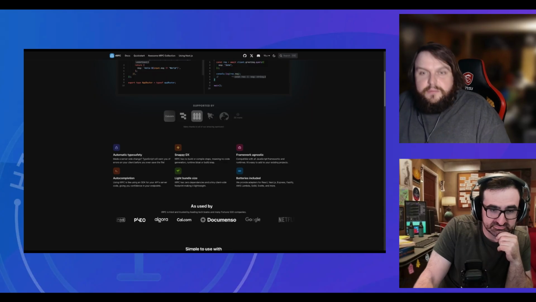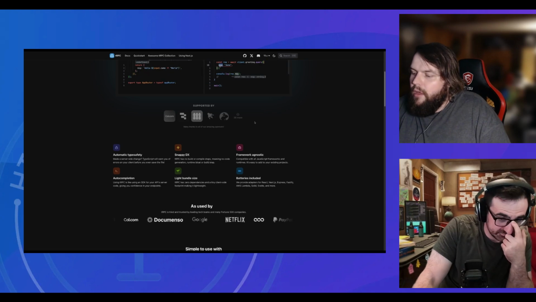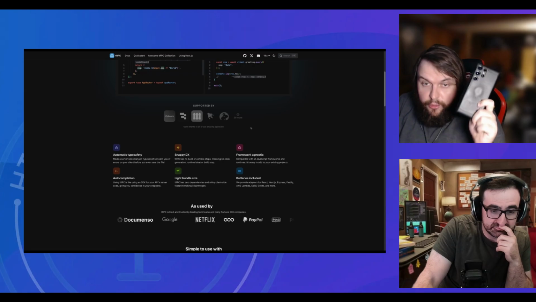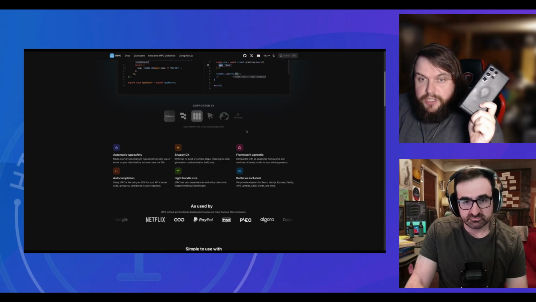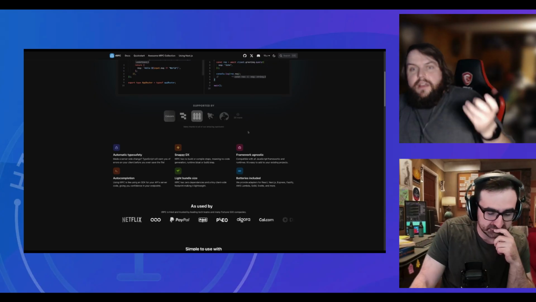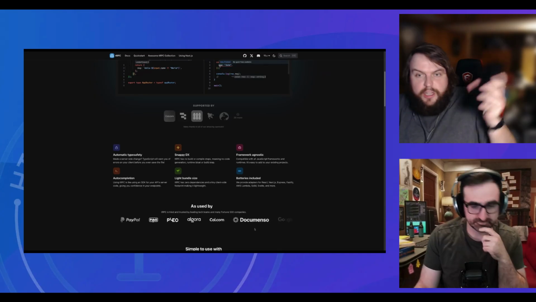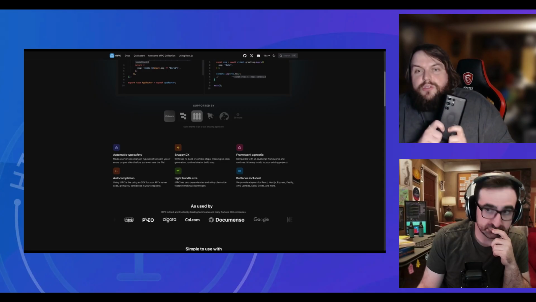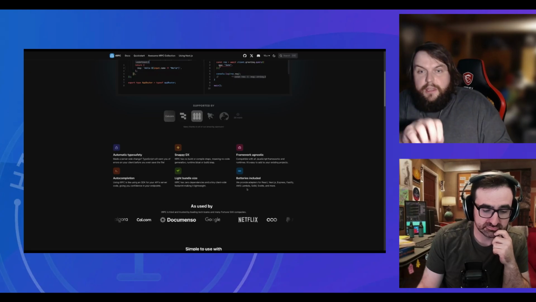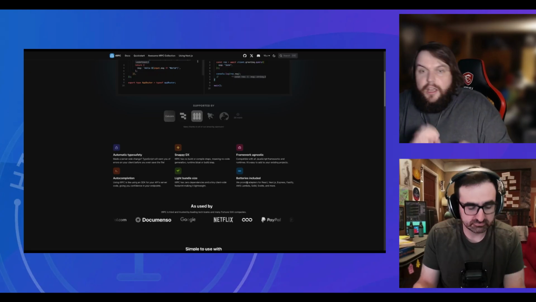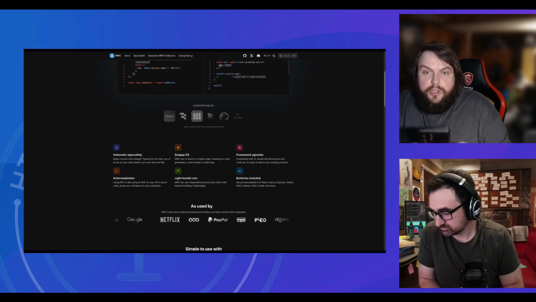I was actually just recently talking to a friend about something, and I was telling him how, back in the day, this is a cell phone, and we all generally know how to use it. What if you're a person who doesn't understand how to use this? You've never used a cell phone before. Nothing really shows you how to use these anymore. We used to have commercials that would say, take a look at how productive you can be by pulling down the top shade and seeing your notifications. In the BlackBerry 10 days, it'd be like, check out the BlackBerry Hub, do this gesture, take a look at Google. You can talk to Google now.